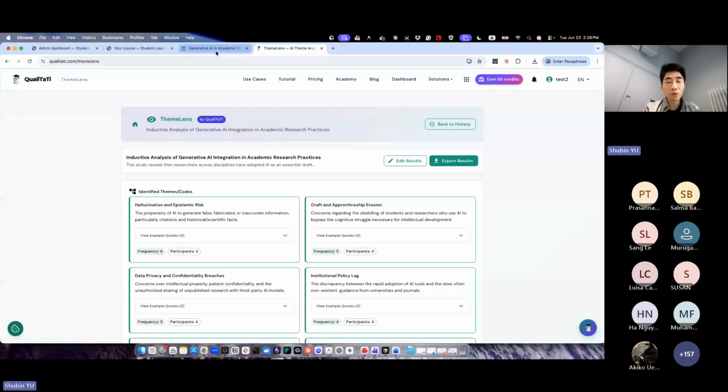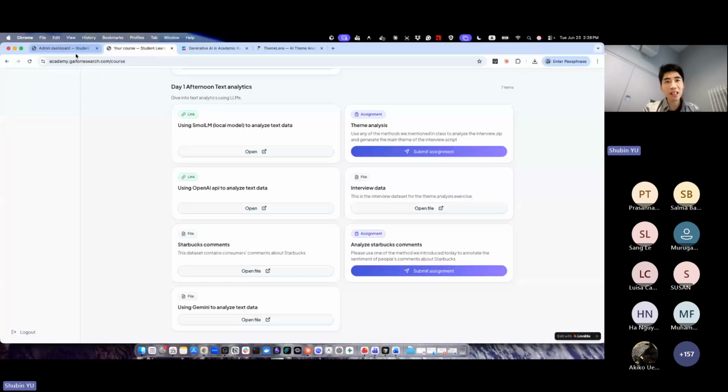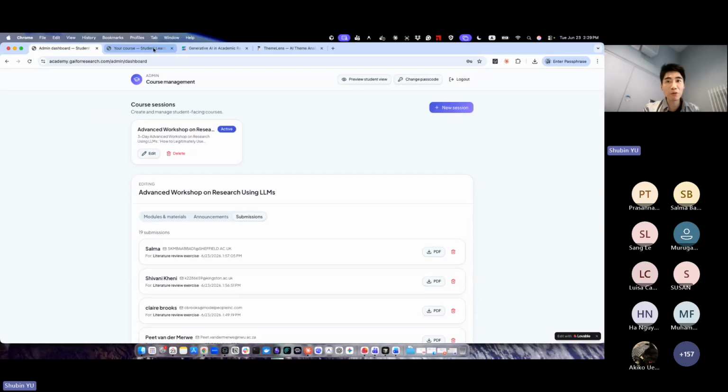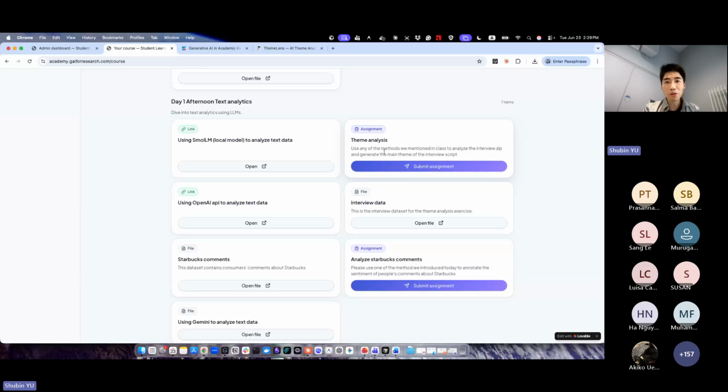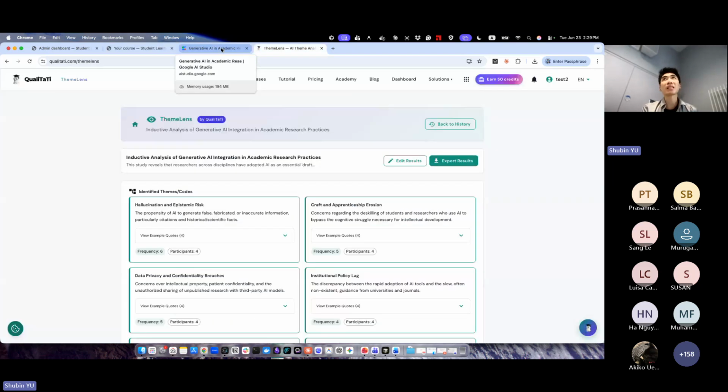Okay, so now I want you to do this exercise because it's a workshop. So it will be nice for you to do this yourself. What you need to do is that you can use any of the methods. You can either use ThemeLens, or you can use AI Studio, or you can use GPT.